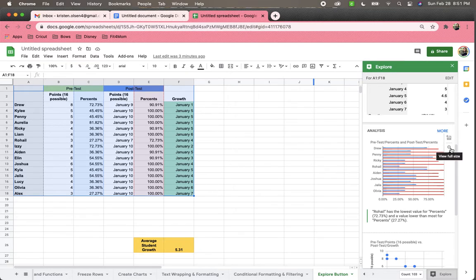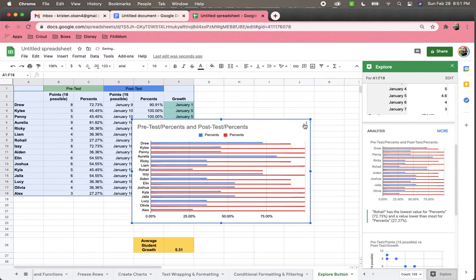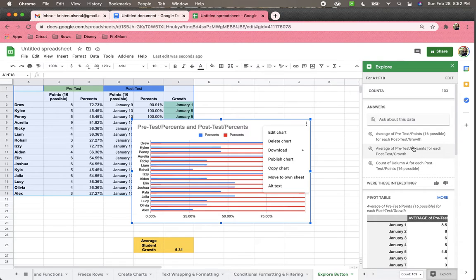I can come in and click the plus button to get a better view, or I can just click insert chart. Here's my chart, and if I do choose to then edit this chart to change it to be what I need, maybe I needed to identify pre versus post test in my legend up here, I can go in and edit. Again, I can publish or copy this chart to additional information. So the Explore button is really just a quick, easy way to analyze data, or for the computer to tell you what are some different ways that you could analyze this data.